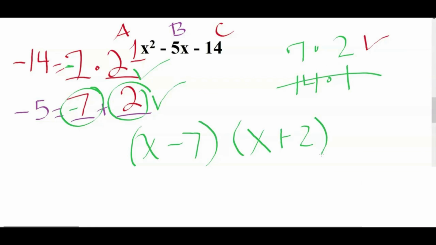When I multiply these out, I do need to get something exactly like this, and I have to have the signs working the way they need to work. So you got to remember how positives and negatives work. If you multiply two negatives, you're going to get a positive. If the signs are the same when I'm multiplying, I'm always going to get a positive. If the signs are different when I multiply, I'll always get a negative. Okay, so just remember that when you start seeing signs, you're going to have to kind of play with the signs to see which ones will give us the correct answer.